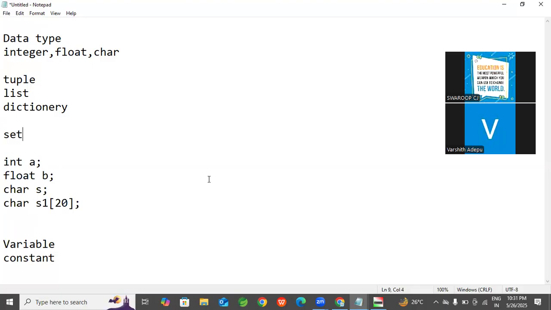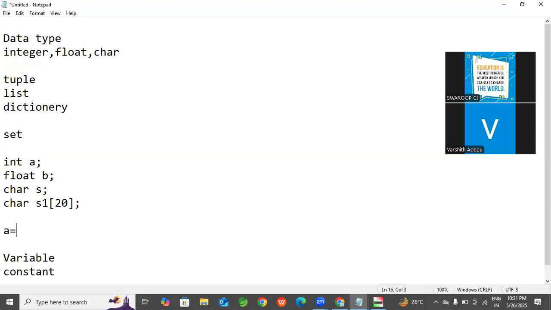But in the case of Python, there is no need to specify the type of data like integer, float, character. Why no need to specify the data type? Because there is no declaration part in Python. We can directly declare and initialize the values.